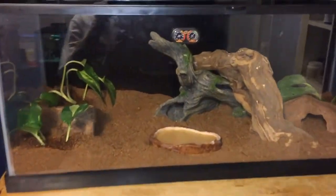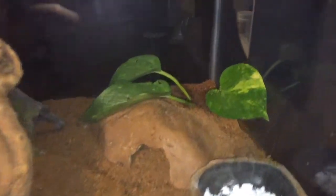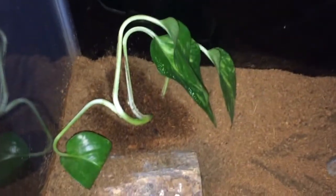Okay guys, I finally finished it and I'm really liking how it turned out. So I added the plants over here, as you can see, kind of gave them a little bit of moisture, a little bit of water right there with a squirt bottle. I don't know why my flash is on, but it does help a little. Added some moisture there, so I added a plant there, in the back over there, and then also right there.